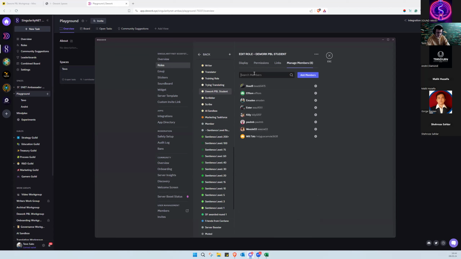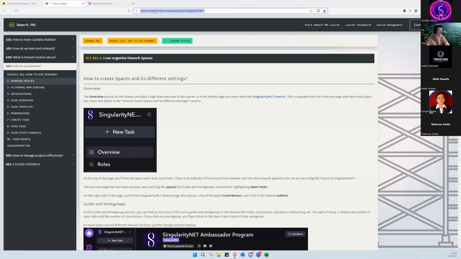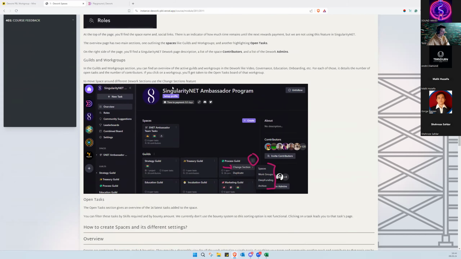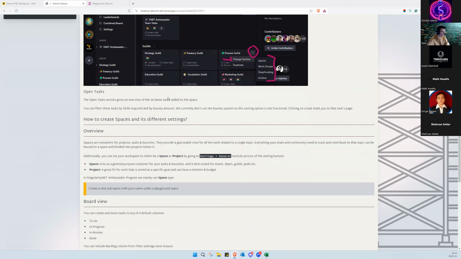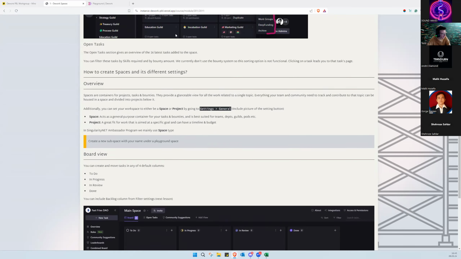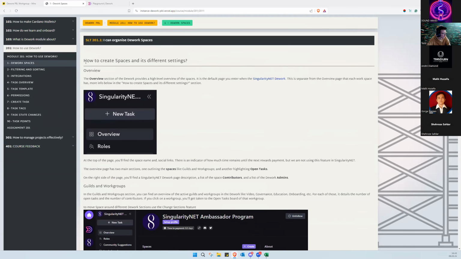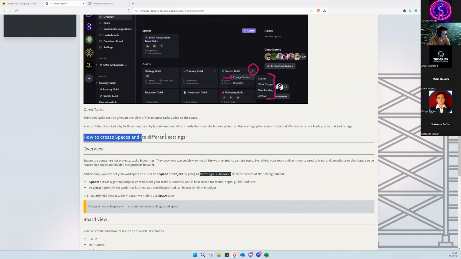How to create it, Tevo? How to create space? You should have a create button. And I shared the lesson here. So if that lesson is not giving you enough information on how to create a space, then that's the feedback. That's what we're trying to figure out. Are these links solving these questions, what you just asked? How to create space in different settings and how to create spaces.